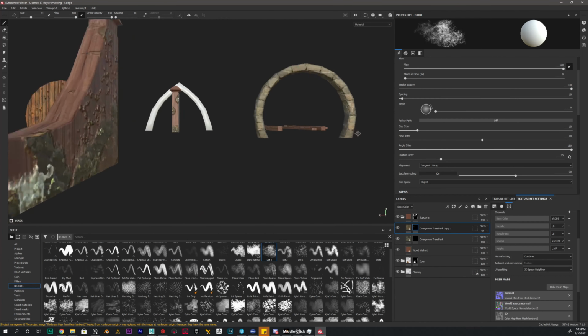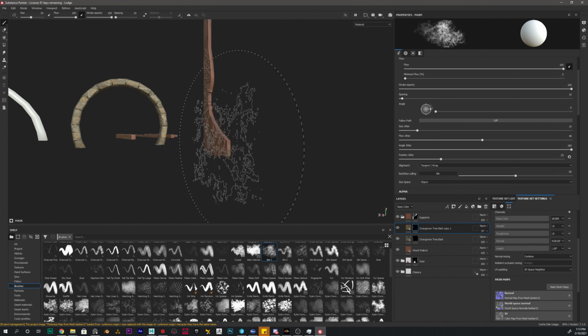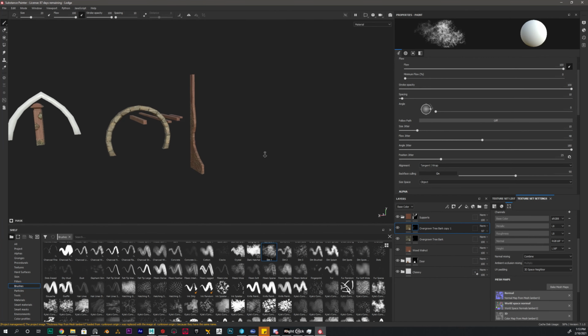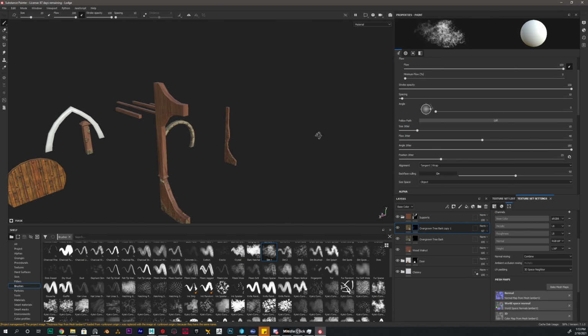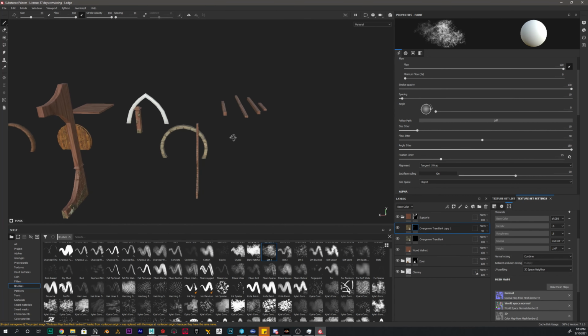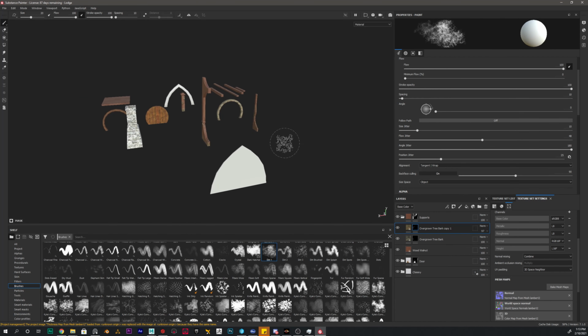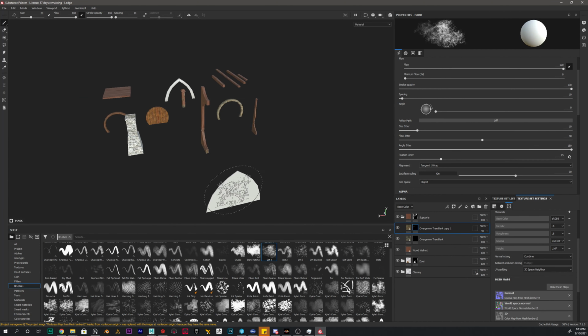And here I'm just picking and applying. And you can get as detailed as you want with this. But you can last hours just applying materials.